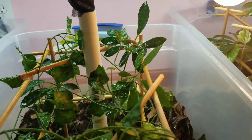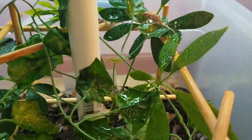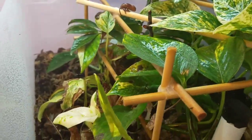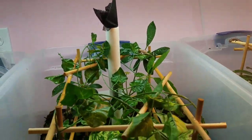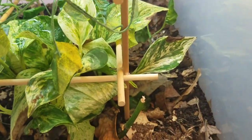So these are the tubs. I'm doing the bioactive setups. I got the live plants in here — the ivy, some small scheffleras, umbrella plants. There's a little bigger one there, actually doing pretty good. Pothos. This is actually just a little fig vine in here, just to get a little more cover for him. We got the drainage tube here, a couple layers. I got my drainage layer in the bottom, mesh to hold the dirt so it doesn't mix in, and some springtails and isopods in the bottom.